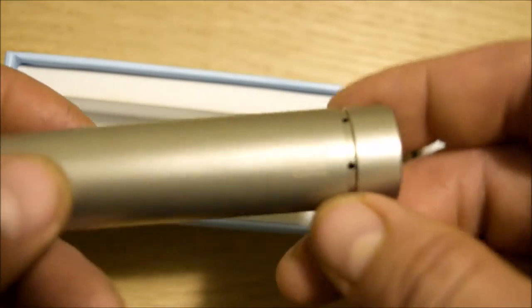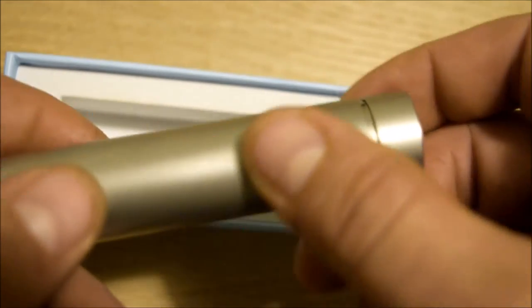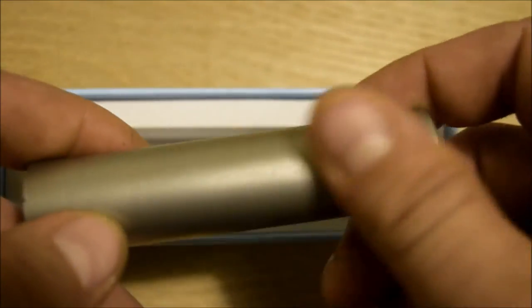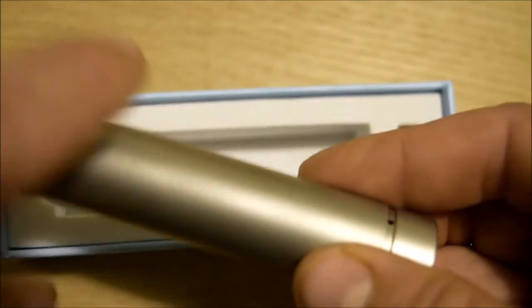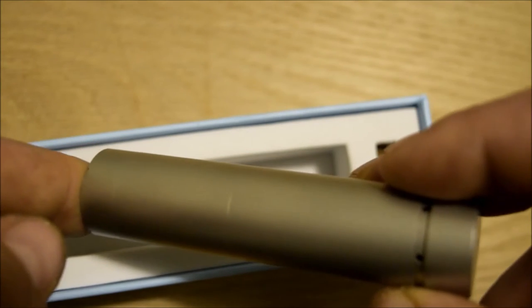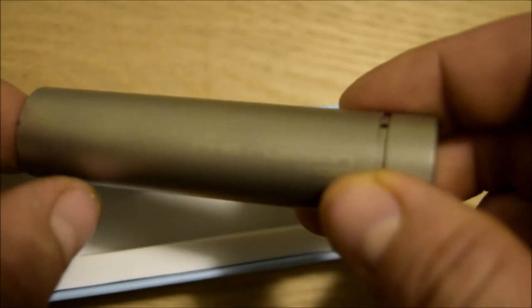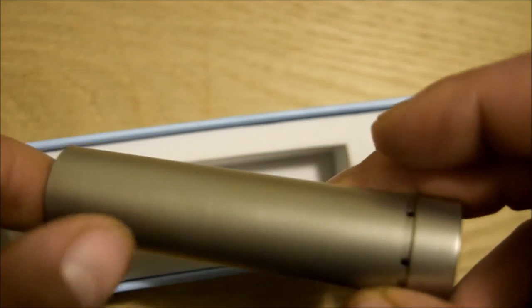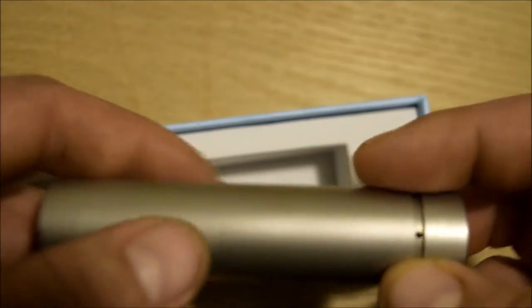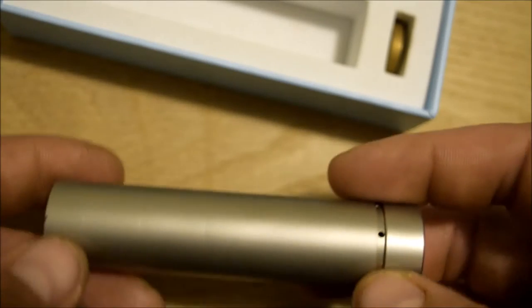It says the Russian mod on the side. You can't even feel the logo — it's like rubbed in there. Very smooth, very seamless feel. And yeah, you could see the seams on camera, but in person it's a whole lot harder to see them. You can't even really feel them. They did a good job with that. Nice and clean.